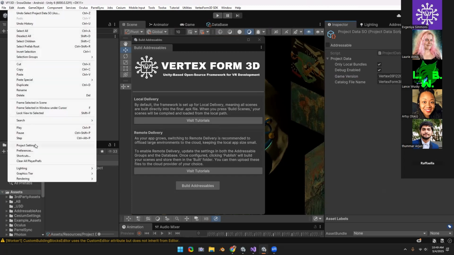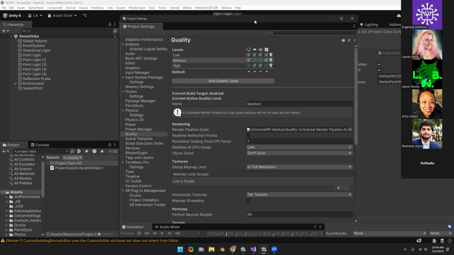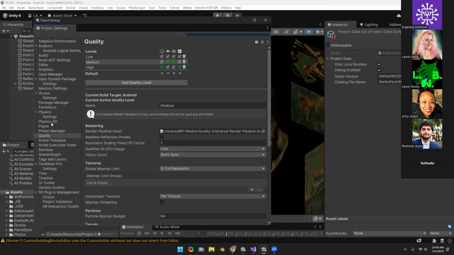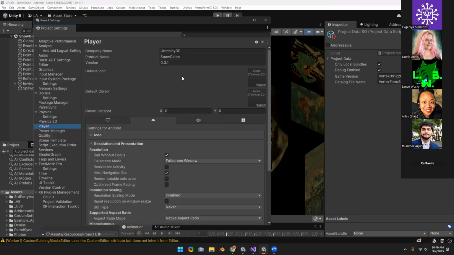Suppose I have a build with game version 0.1.2.3 or something, and you also have a build with 0.1.2.3, so we can connect on multiplayer. But if I change the game version here, I would not be able to connect with you.